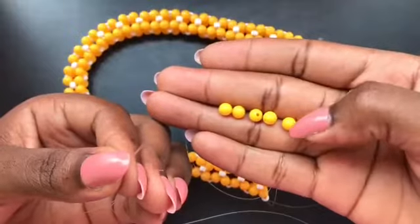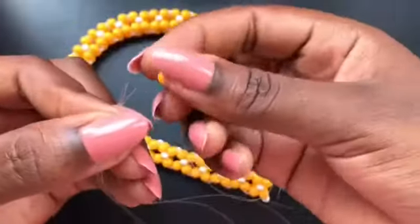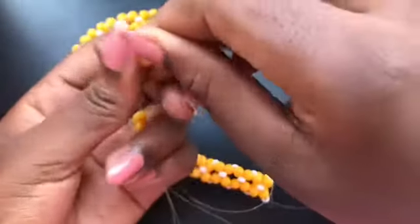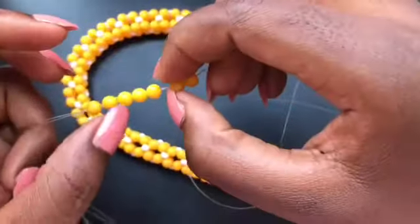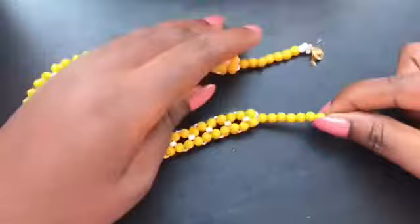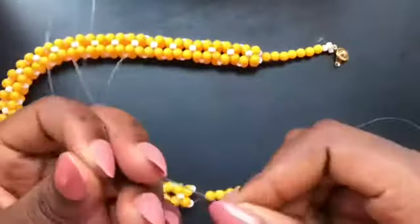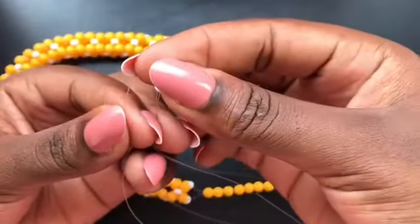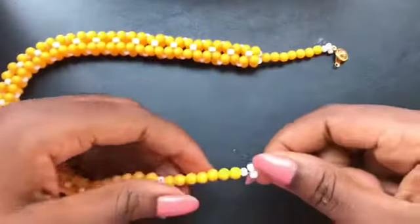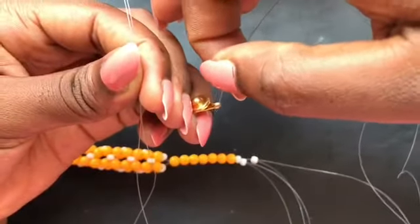With the ending, we do likewise the starting. So we fix 7 round beads through the 4 threads or through the 4 ends. And fix 1 seed bead as well. Divide your thread into 2 sides and fix 1 seed bead each on both ends. And fix the other side of the locket as seen in the video.